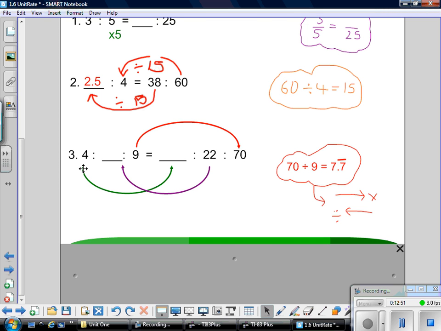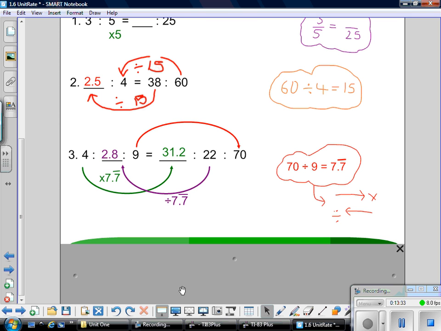After I find that relationship, let's do this one. So this way is multiplying. I multiply by this. So 4, I'm also going to multiply by 7.7 repeated, and when I do that, I end up with 31.2. Now, if I'm going from the 22 this way to the left, I'm going to divide by 7.7 repeated, and I end up with 2.8. So after you find the relationship between the numbers, one way you would multiply, the other way you would divide, and it would depend on what you know.